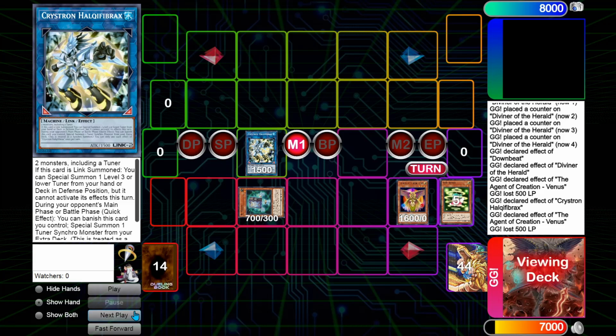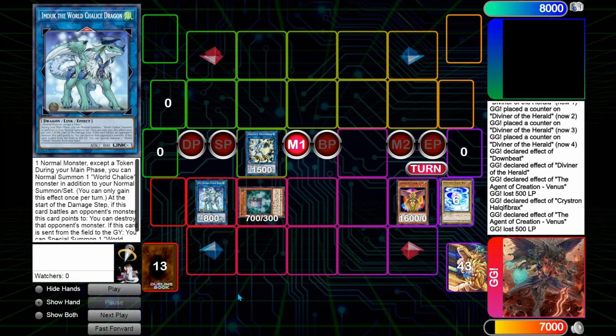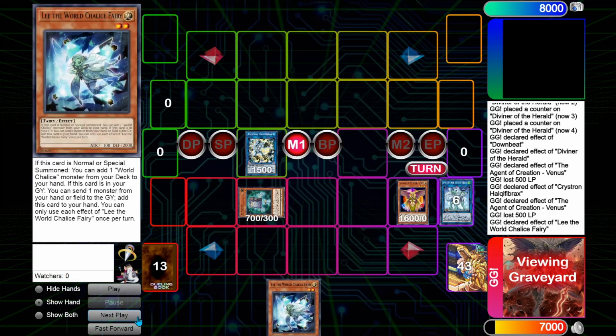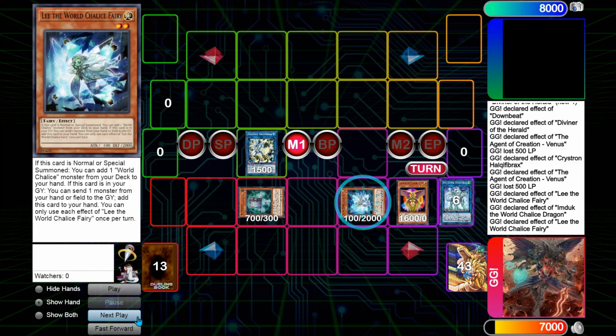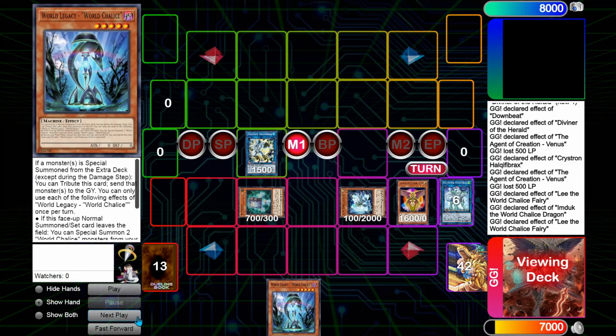So what's going to happen from here is we're going to pay another 500, go and summon out the Shine Ball, and bring out our copy of Imduck. Now Imduck's really, really good, as I mentioned before, so we're going to go ahead and use the effect of Lee, sending the Imduck, and we're going to add the Lee, and use Imduck's effect to go ahead and summon out the Lee. And then we're going to use Lee's effect again, adding the World Legacy World Chalice.